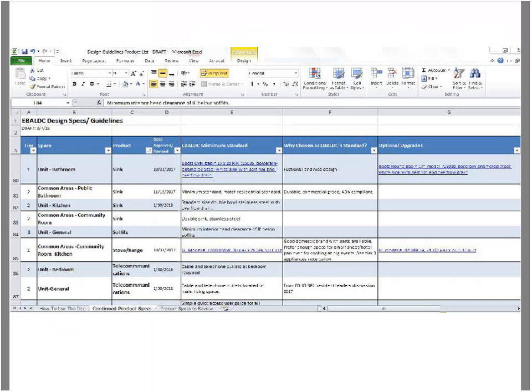So this is what it looks like. It's pretty basic, but we have our tiers, and it's sortable by all these different things. The aspiration in the future is to have this as a database that's really easy, that anybody can edit, that doesn't need any special graphic design software, and that could potentially feed into some nicer interface in the future. But for now, we're really working on the bones of what we want to standardize.